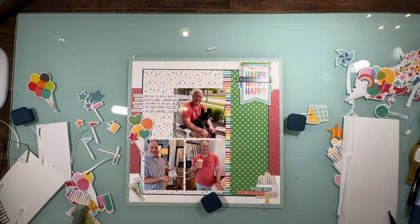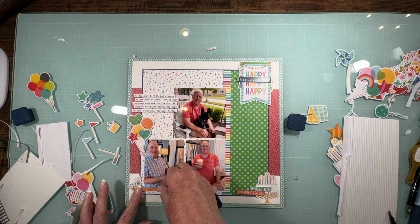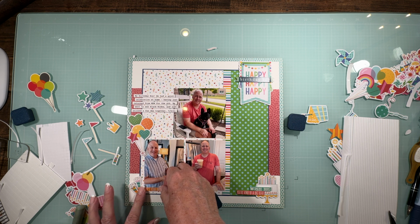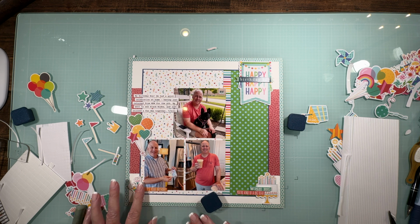I used to always handwrite my journaling for that wonderful personal touch that they told us in Creative Memories everybody needed. But my youngest son said, Mom, I cannot read your handwriting. So I didn't want to give him any excuse when I'm gone to not keep my layouts. He probably won't keep them anyway. But I thought, well, I'm going to make them where he can read them.